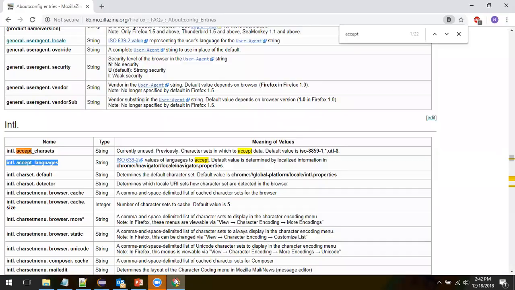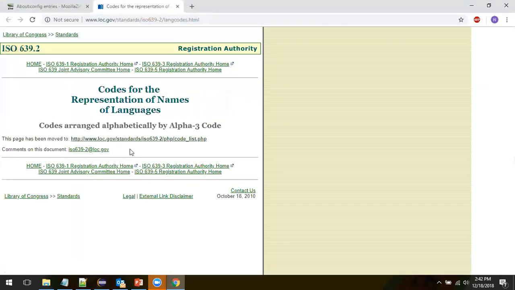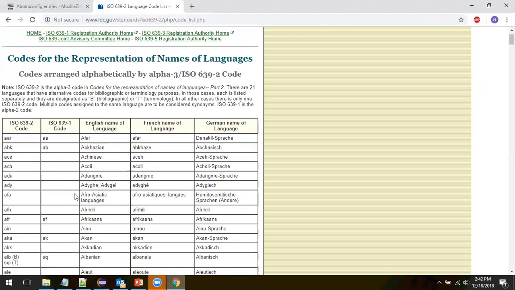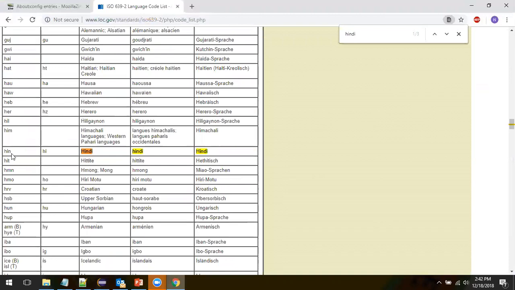So we can see it here. Let's see the code for the language. So see here, all of these language codes have been given, like Abkhazian, ABK, Acoli, ACH, and for Hindi, if we search, it is HIN.